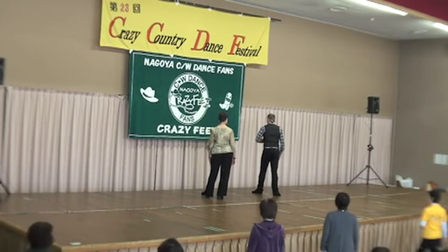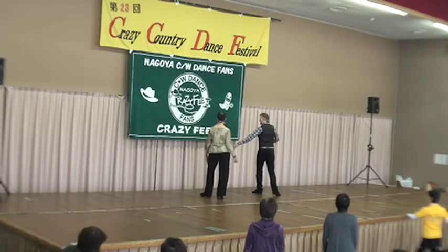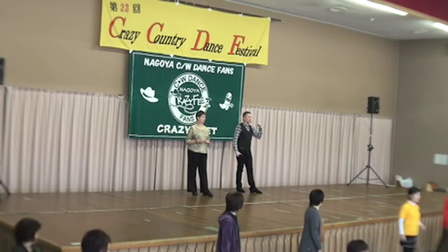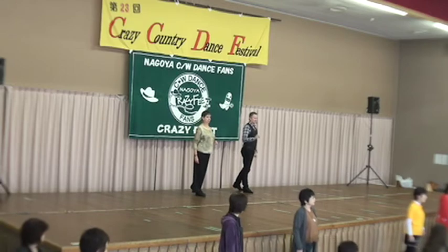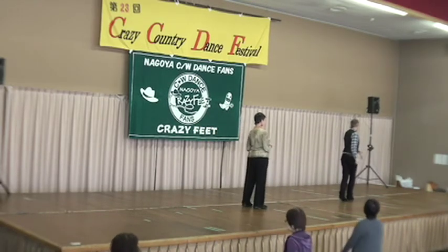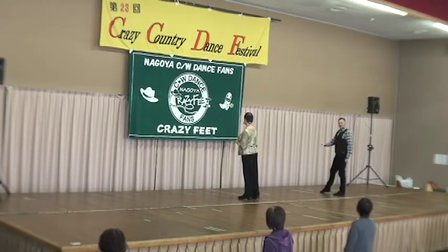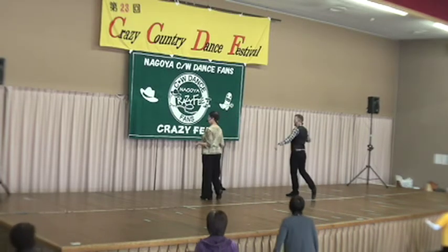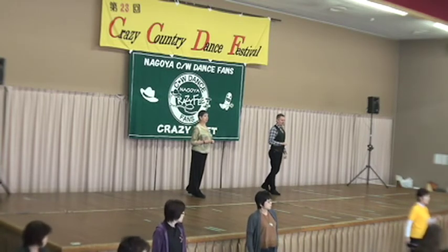With the weight of your left foot, you're going to turn a half turn over your left shoulder. You're going to step back onto your right foot on the and count. You do a back rock with your left foot this time. On five, recover right foot on six. Stop here. So we just turned a quarter turn to me, we did that on count one. Cross right over left, two, side step and back rock, three, recover, half turn, four, and back rock left foot, five, recover, six. Beautiful.